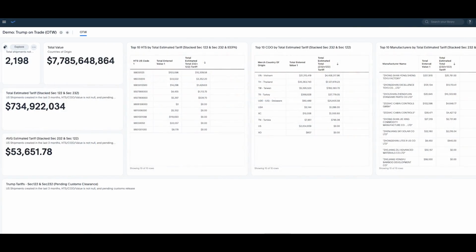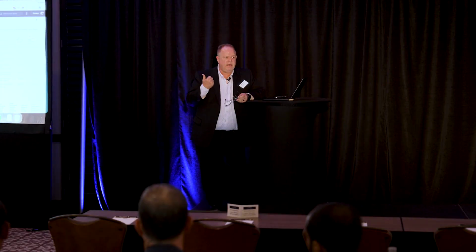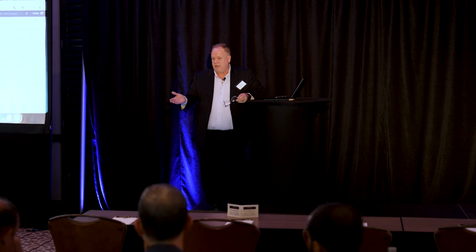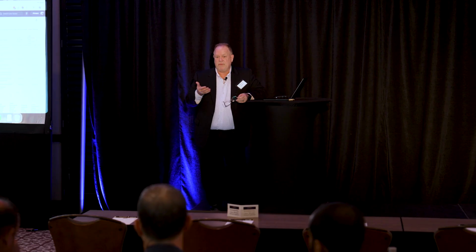So I'm going to just talk quickly about three types of reports. So there's on the water. And this is, I think, what Angela hinted to in her conversation. The on the water report takes all of that data we've been collecting while it's still moving and provides you some insights about what's going on. So maybe in this case, you need to get a certificate. Maybe in this case, you need to check your HTS code, or something else.